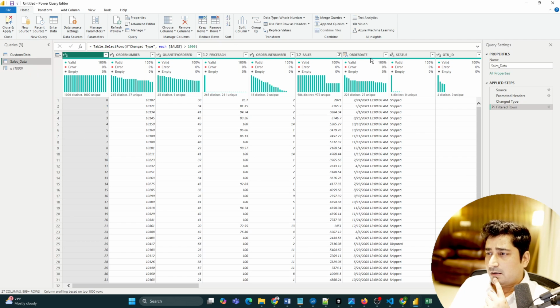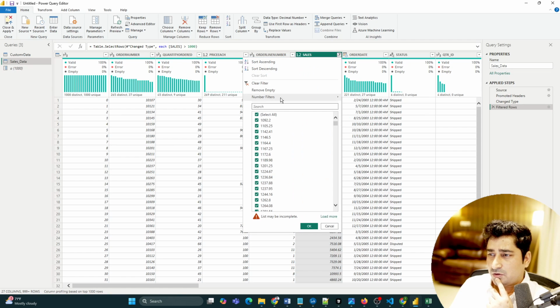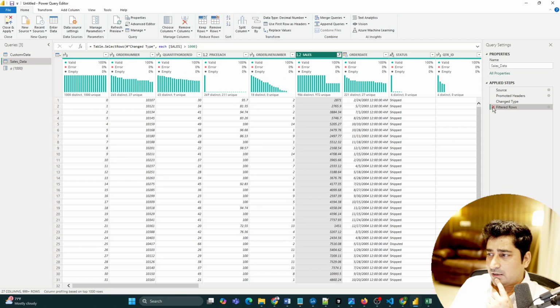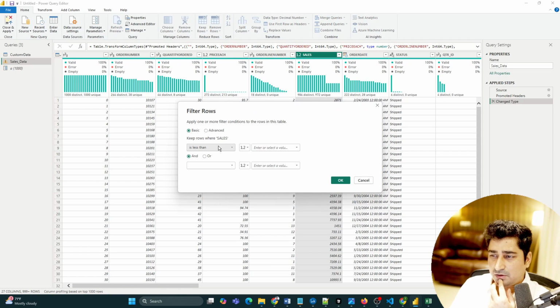So here, let's suppose I'm going to Sales, and again I'll apply a filter operation over here. I'm looking for all the data which is lesser than 1000. Yeah, so lesser than is something which I'm looking for. Now here, you can enter a value called 1000, right? I don't want to do that. What I wanted to do is use my parameter.